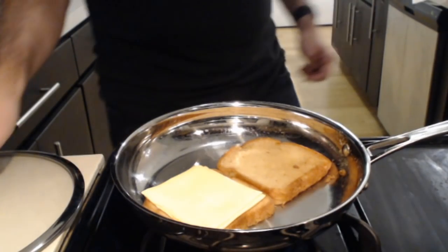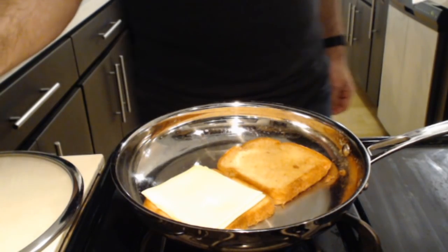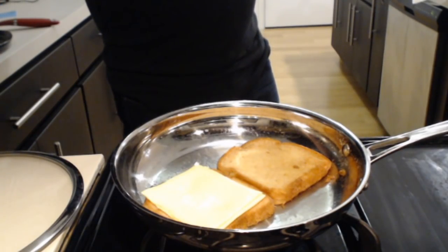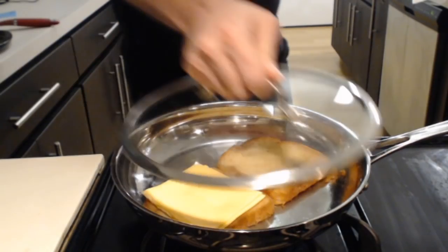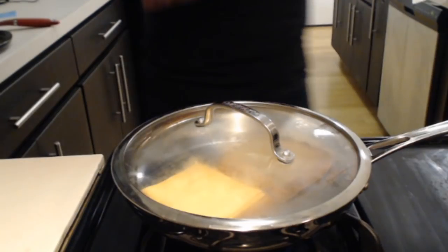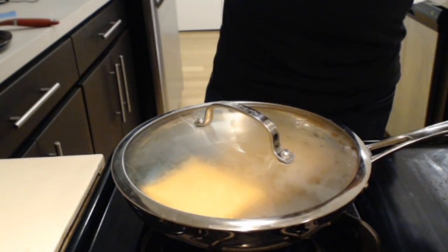Okay. Do I make it a sandwich yet? Quick hint: before I put the pan cover over it, do I make it look like a sandwich? No, it would have said. Okay, so I'm just gonna do that. Pan top's on, and now we wait 1 to 2 minutes. Hey Siri, set timer for 1 minute and 20 seconds.